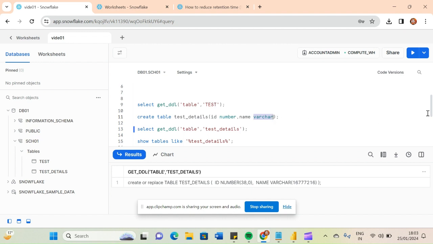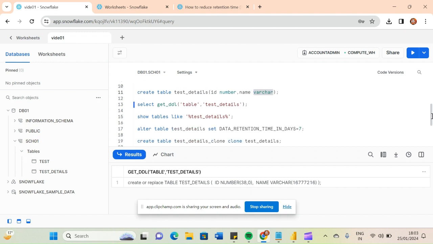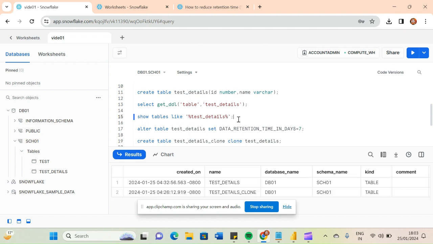Now second thing, while creating our Snowflake account, we discussed the time travel feature. This is another important feature provided by Snowflake. Let me run this query first. So table details like test_details.